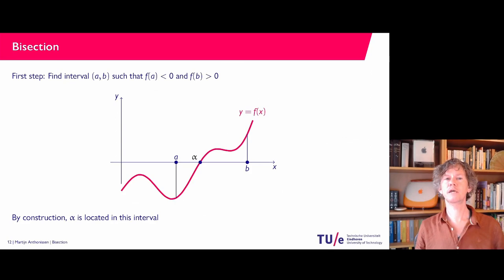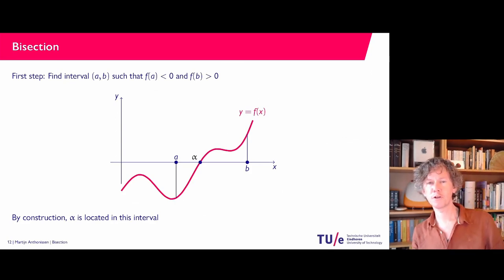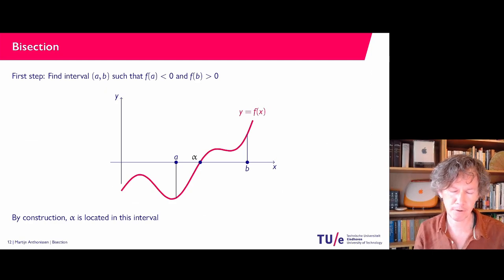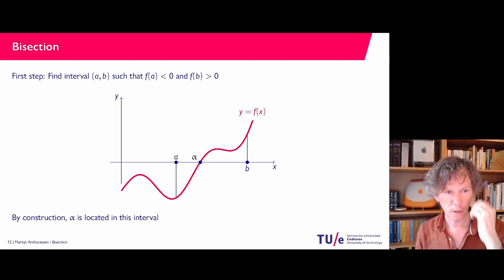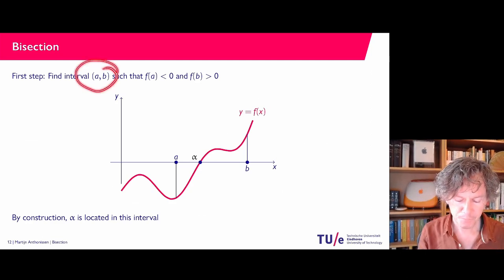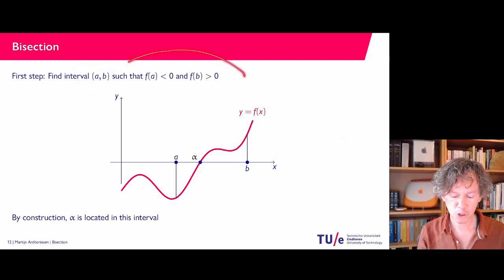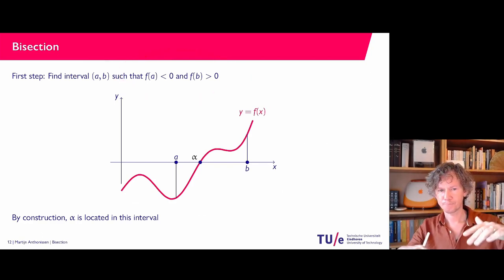So what I'm going to do is sketch a first numerical method, and later on in a later video I will sketch a better, faster method too. But this one uses this intermediate value theorem. So let's see. First, you have to do a little bit of work, and you have to find an interval AB such that f has opposite signs. So fa is less than 0 and fb is bigger than 0, or the other way around. Okay.